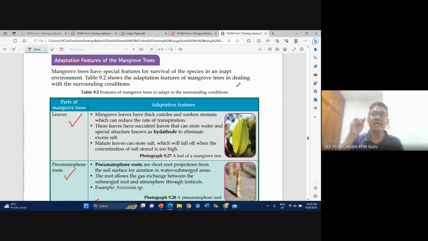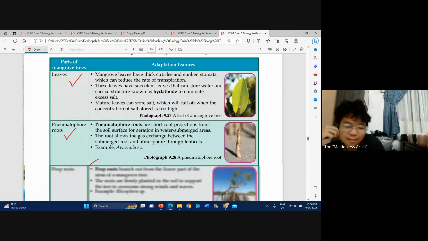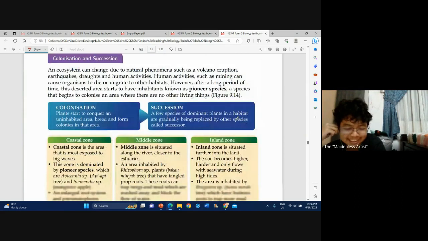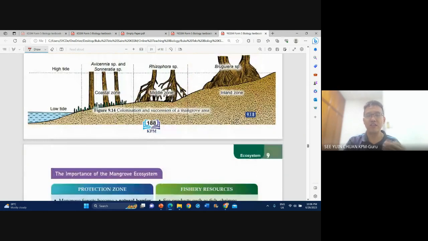We call it ecotourism. What is ecotourism? Simple. You have a forest, you bring people in to visit the place. They do team building programs, they do whatever they want, you generate income, and at the same time you also protect the nature. Ecotourism. But you don't say that this is not important.